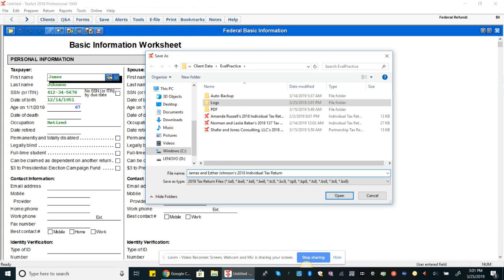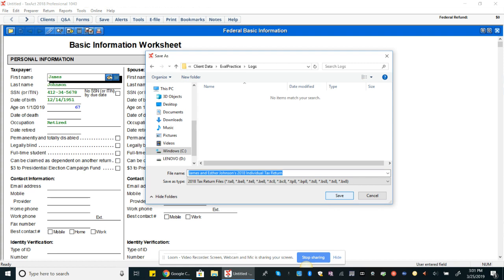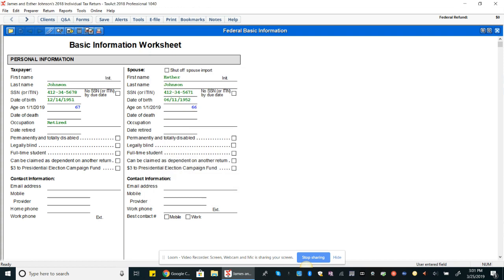You save it as your last name, project one, and then 2018 individual return, or you could even say comprehensive problem one. Russell, project number one, comprehensive problem one, save.